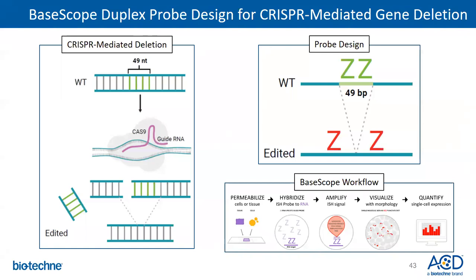So if you have a pre-microRNA or a really short sequence, the question is mature microRNA. I don't believe that we have the capability to visualize those yet. Yeah, we need at least 50 base pairs. Here's just one application for BaseScope. If you come along with CRISPR and you're splicing out a portion, you can design a probe against the wild type, or we can design a probe against the new junction that will be formed when you splice that portion out. Alternative splicing would be another application of BaseScope. So with short sequences, we can even use BaseScope to interrogate point mutations.